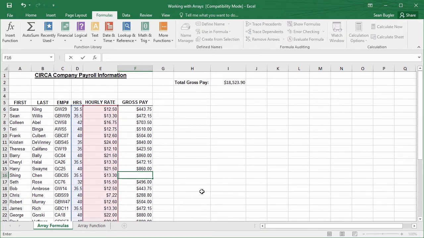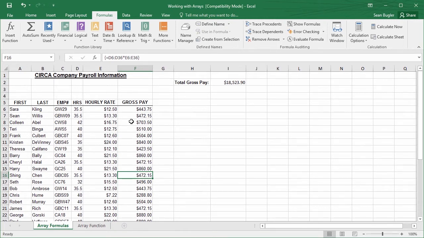Okay, it looks like it let me delete it. But now I'm going to go ahead and hit the Enter key. It won't let me. I'm actually hitting the Enter key right now. Let's try to click away from it. No luck. You cannot edit an array function or formula. In fact, to get out of it, you actually have to press the Escape key explicitly. So check it out. Try this for yourself.